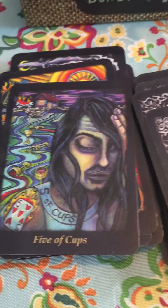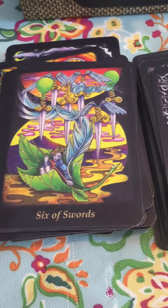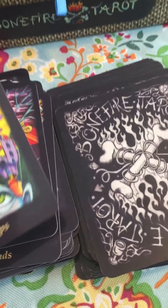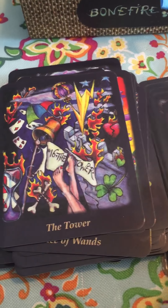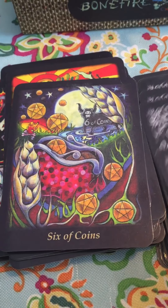They say about art that you shouldn't go for what other people think is good art, and you shouldn't go for artwork based on financial value judged by someone else. You should always be drawn to art because it appeals to you — because it's literally something you like to look at. That's definitely how I choose art, and her artwork certainly does that for me.